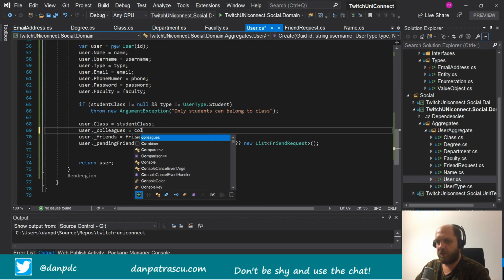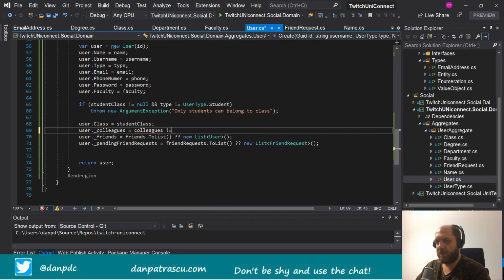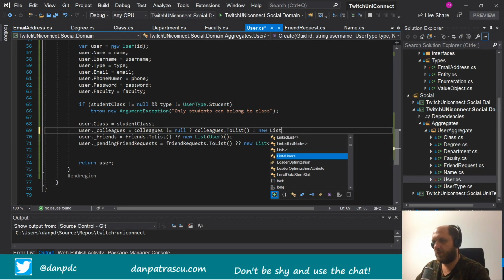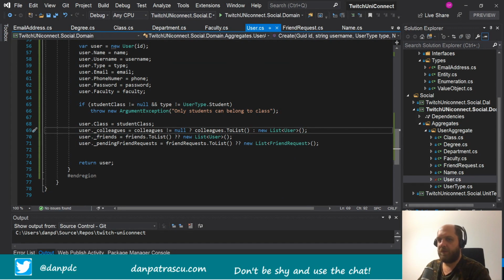So if colleagues not equals null, in that case, it would be colleagues.toList, else it would be a new list of user in this case. Yeah, that should do it.